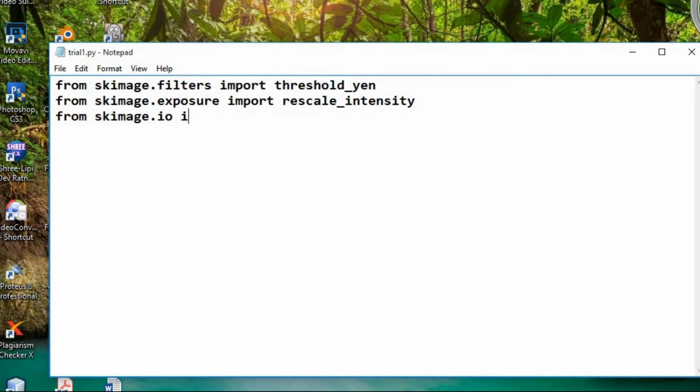Sometimes intensity variations are required in the image for auto contrast or similar types of processes. Next, for input output handling of images, we will import imread and imsave.